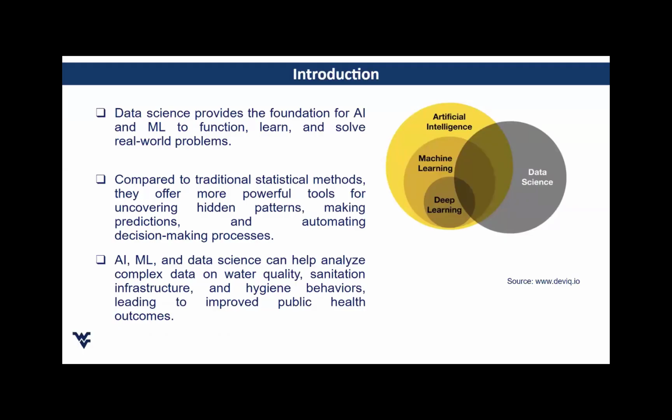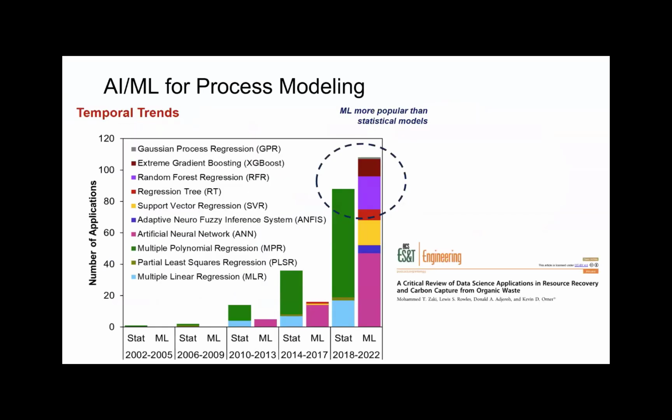So just a brief introduction. We're all becoming familiar with this terminology here of data science, AI, machine learning, and deep learning. And some of us have seen more of the ChatGPT, large language model side of things. Some of us have done more of the predictions and machine learning. And these are some of the things that we have to figure out as we're teaching, and how do we integrate all this into our environmental engineering curriculum, and what are some ideas and ways that we can do so.